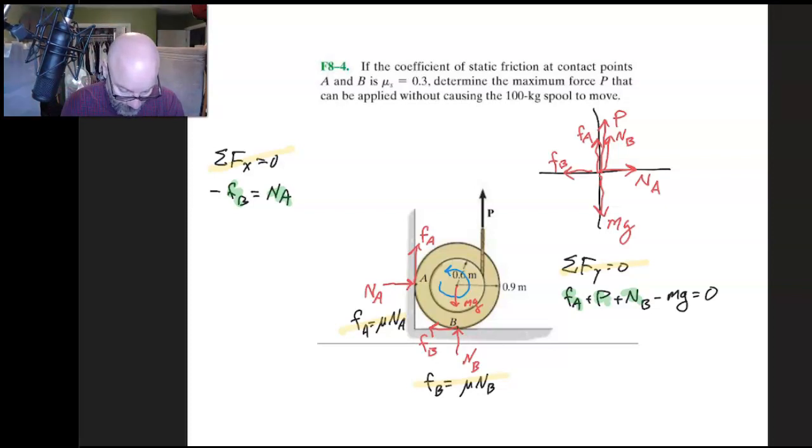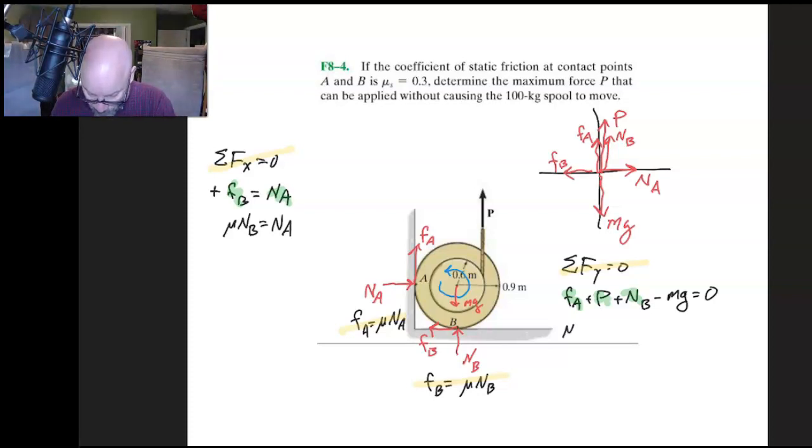That actually turns out to be a plus there, like that. Those are equal and opposite. And so I want to get rid of the F's and substitute in my relationships with the normal force. So FB becomes mu NB. So I've got mu NB is my NA, like that. So that kind of helps out. And then flipping over to my Y information, I want to do the same thing.